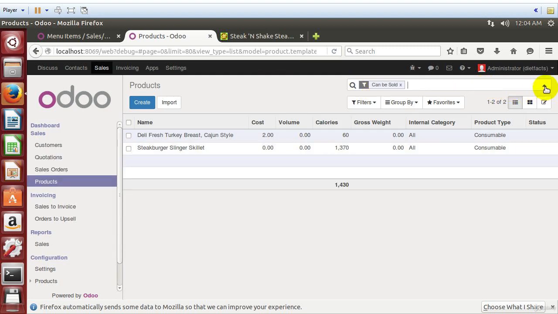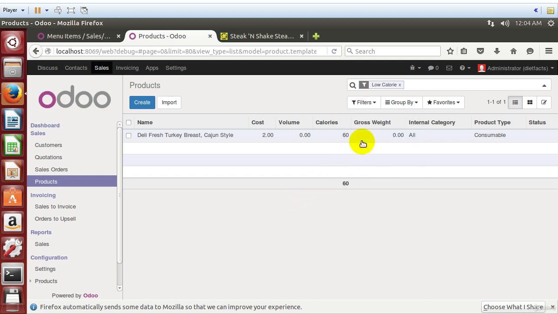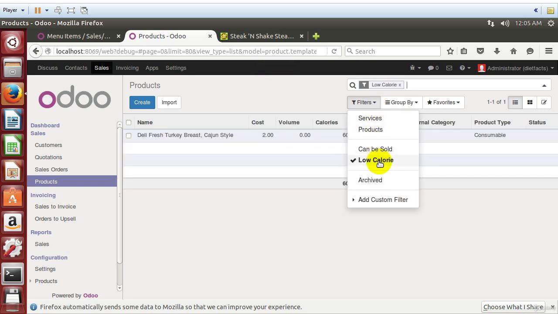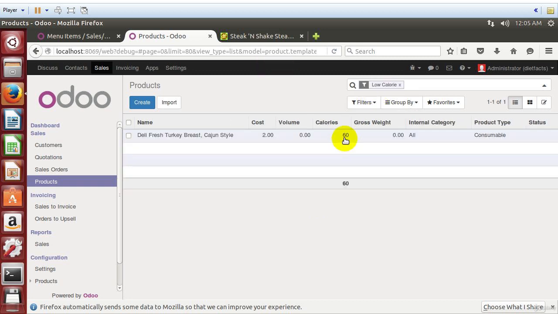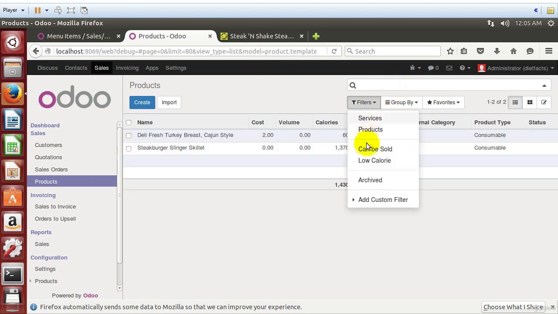And if I go up here now under filters, notice how there's a low calorie, and I can select it. And if I make sure that it's just low calorie, it'll now filter. So low calorie drops it off because it's that. If you put them together, this is just something to remember.